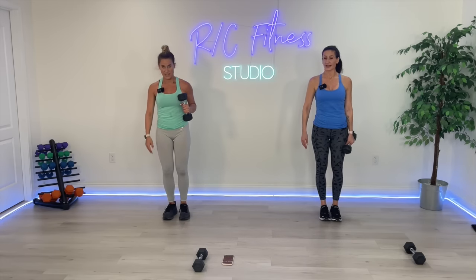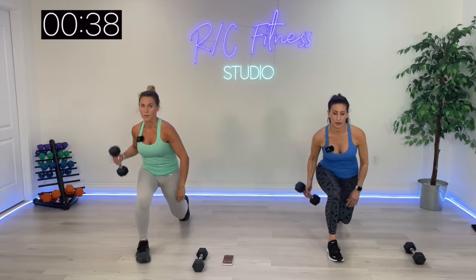Passing it through the inside. Inside, let's go. Press it, bring it back, jack or step.